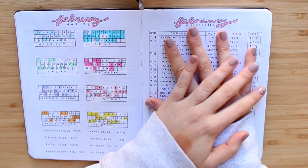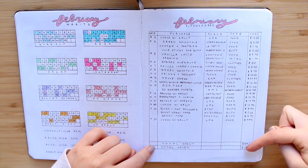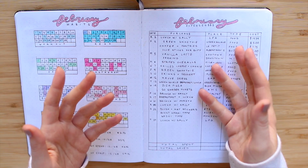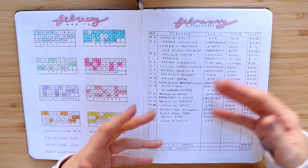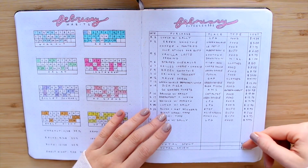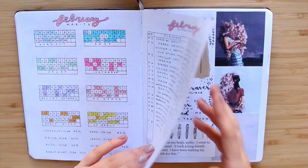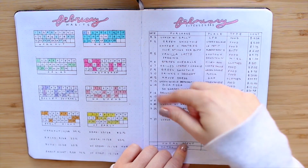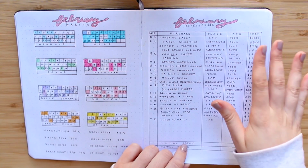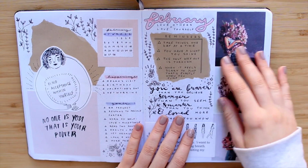Here I have my expenses, which I'm trying to cover up. Actually, this is really funny. I only spent $309 this month because I was living in Montana and I was living at home and I didn't have bills to pay. I was out of school. That's nothing. I spend so much more a month in New York. Total saved $1,325. That's so funny to me. I don't know if expense trackers work for me. I feel like I need a better system to budget track maybe, or create budgets in my bullet journal. So let me know if you have any ideas for that.